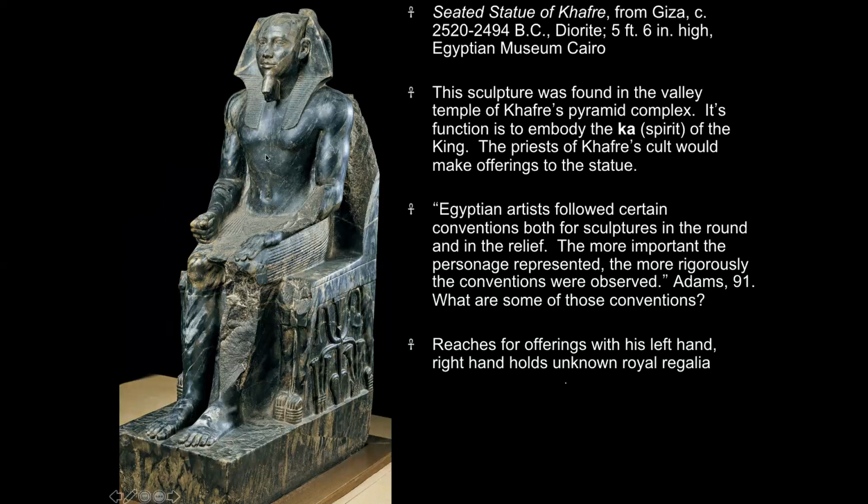So you can kind of look at this and take the extra credit board and think about what the conventions are. Like, I think an easy way to start with this is to remember that Khafre didn't look like this. So identify the characteristics of this particular figure and see if you can determine how pharaohs look in art, what the conventions are, in other words. So in this one, he's reaching for offerings in his left hand, and his right hand holds that unknown royal regalia that would not be used later on.